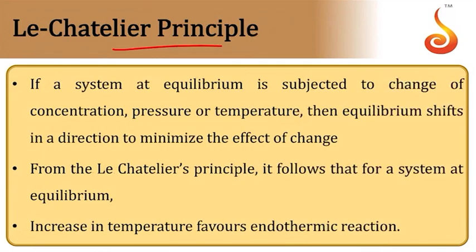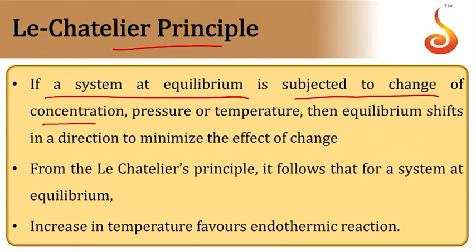Then Le Chatelier's principle. It says that if a system at equilibrium is subjected to a change of concentration, pressure or temperature, then the equilibrium shifts in a direction to minimize the effect of the change. It states that if an equilibrium is subjected to a change of concentration, pressure or temperature, then the equilibrium shifts in a direction to minimize the effect of the change.